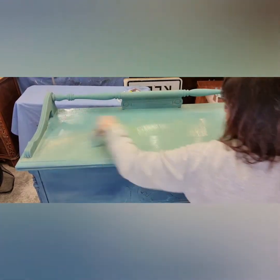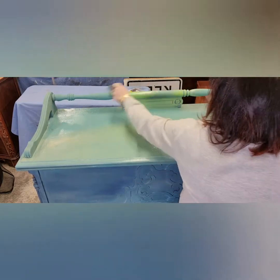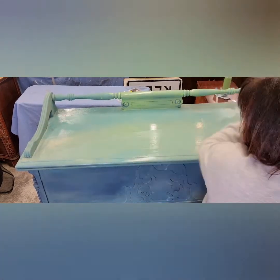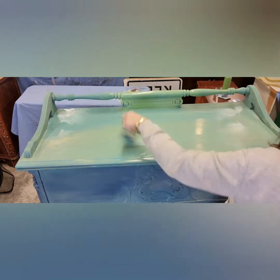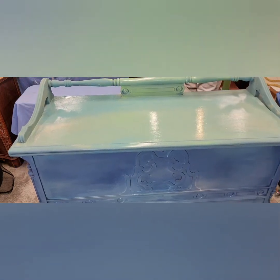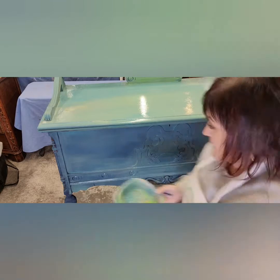Now, if you're doing this in the hot summer heat, same thing. Use your water bottles, you guys, and make sure you're getting the Water Girl Fine Mist Sprayer because that one just gives you the right amount of water. You don't want to power wash and get drips on it, unless that's the look you're going for. But that works so great. So I'm just blending all the colors together. I thought that I would concentrate on using the Sour Apple a little bit more on the back just to give it a highlight. I thought, what the heck, let's stick with the Sour Apple and add it to the front to tie everything together.